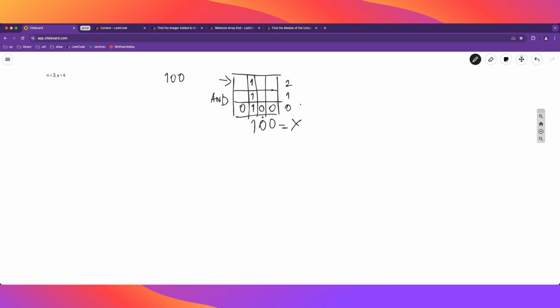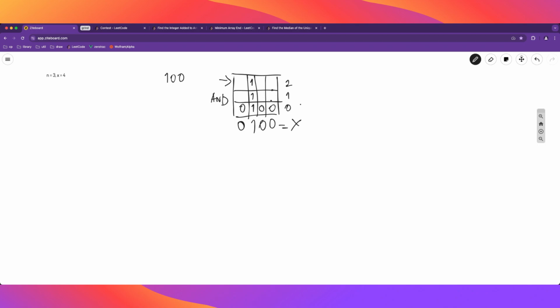And that guarantees that the AND is going to be exactly x, right? Because on each column, there will be a 0. So if there's any 0 in the column, the AND will be 0. So this is also 0, right? So now we're sure that we're complying with the AND requirement. And so now what can we set?